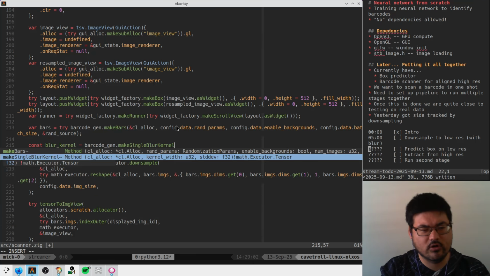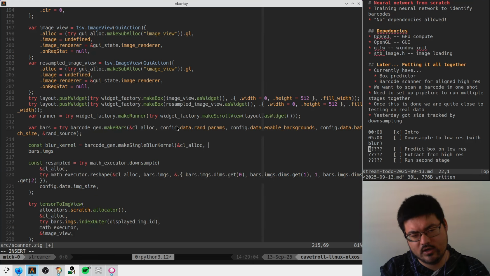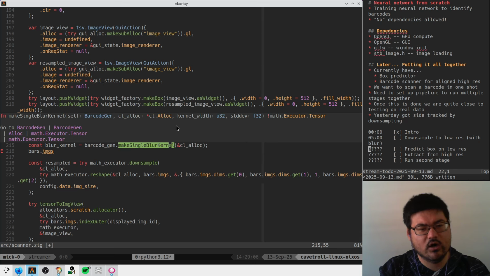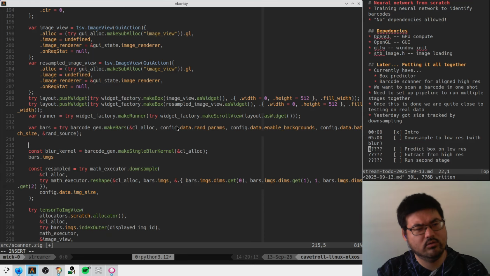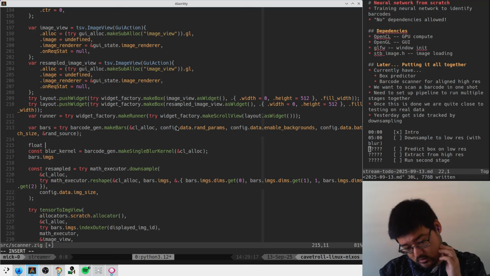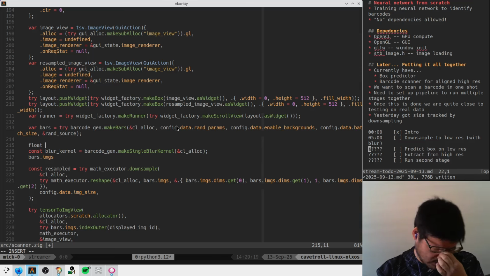Make single blur kernel with our allocator, and we need our kernel width, which I guess is relative to the downsample size, right? If we're downsampling like 10 times, we want to blur over 10 pixels, probably.